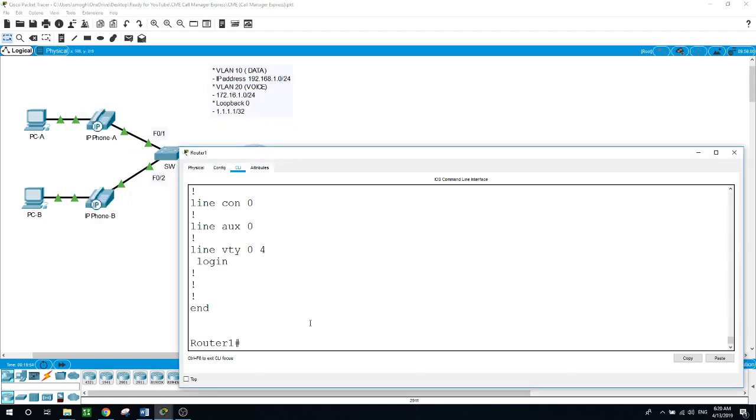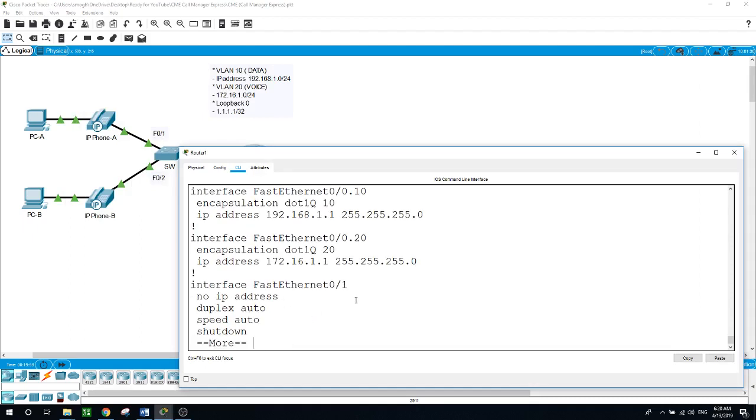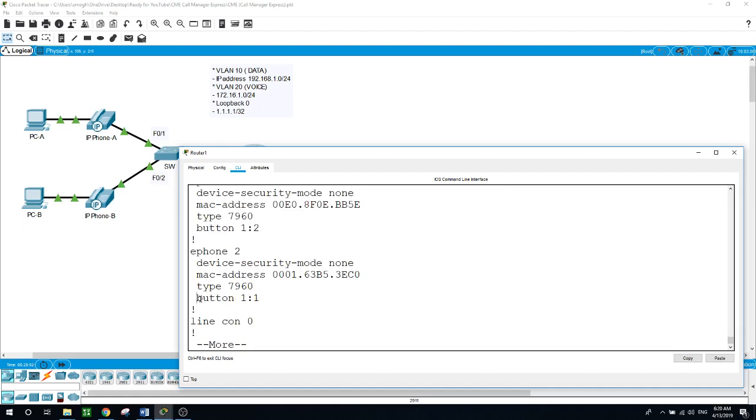And back again to the router, show run. I did not configure any of the buttons. Usually in the real world, you need to configure the button, the MAC address, and the type of the phone you are using, or the IP phone, but Packet Tracer did all of this for us. Usually also the MAC address for the device will come on a sticker on the IP phone itself, or in the box which they deliver the IP phone to the facility in.